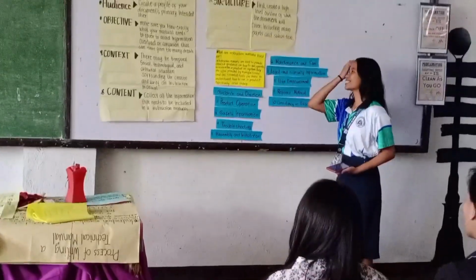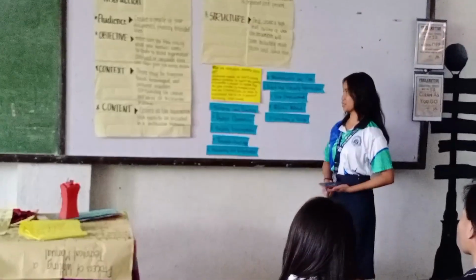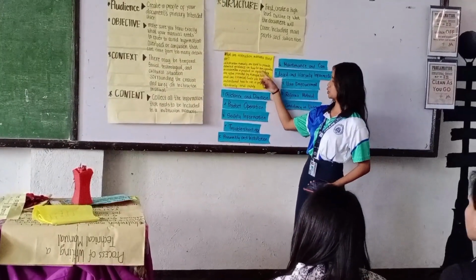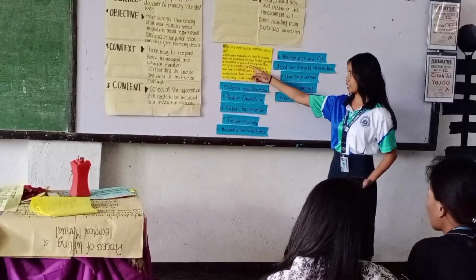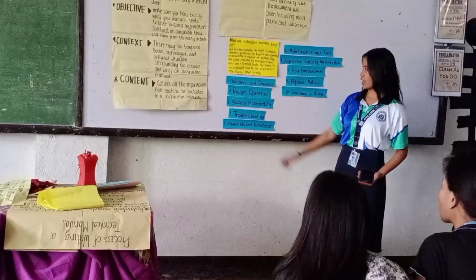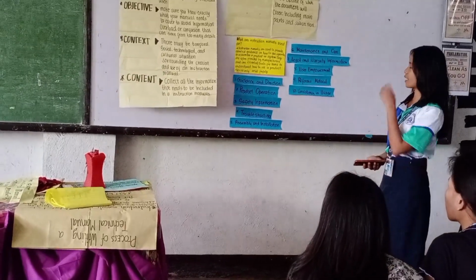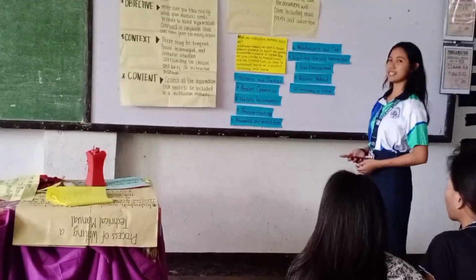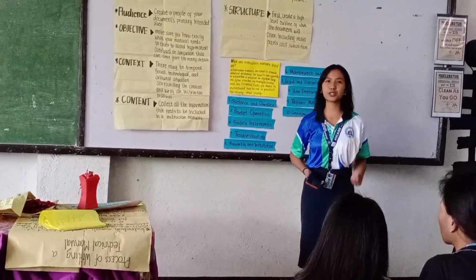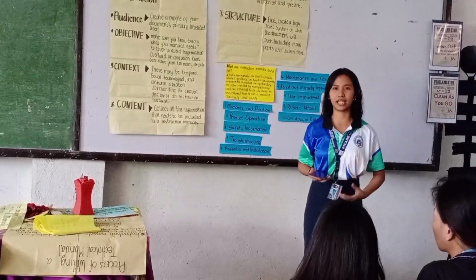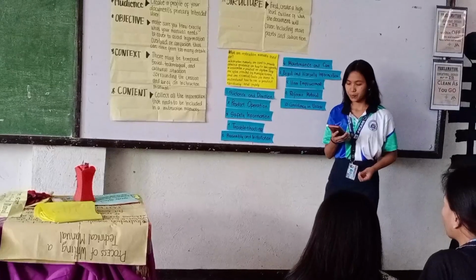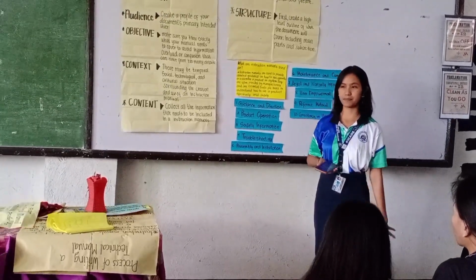Okay. So, what are instruction manuals for? Instruction manuals are used to provide detailed guidance on how to use, operate, or assemble a product or system. They are often provided by manufacturers and are essential tools for users to understand how to use a product effectively and safely. So, meaning to say that instruction manuals are used to provide users with clear and detailed guidance on how to correctly and effectively use a product or perform a specific task.